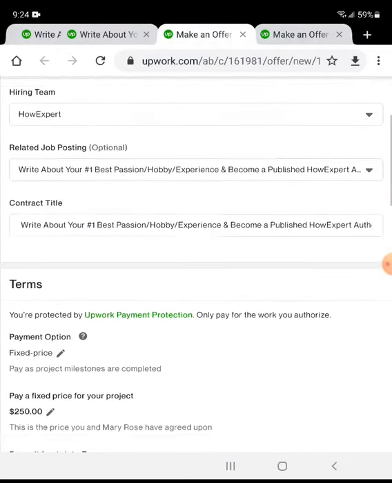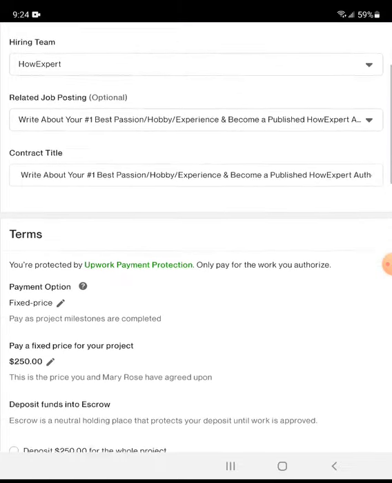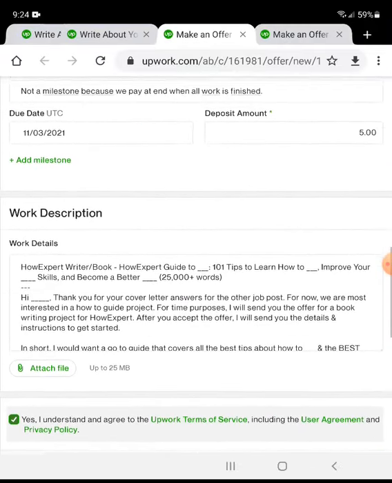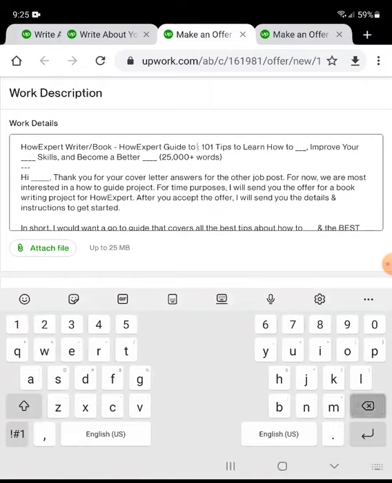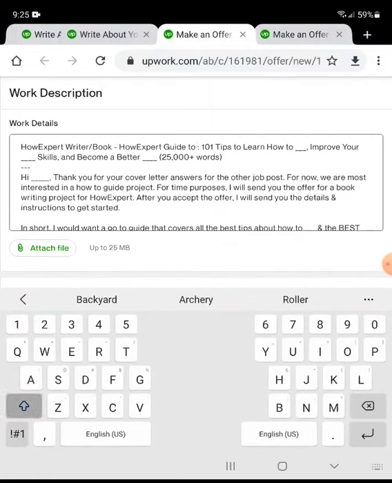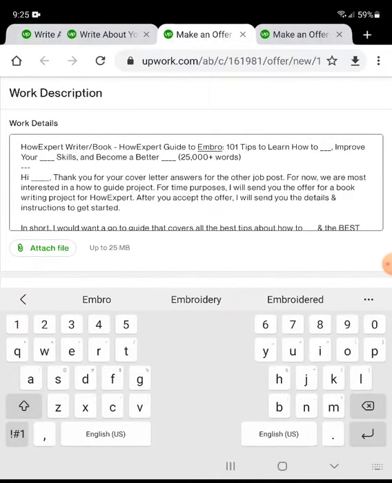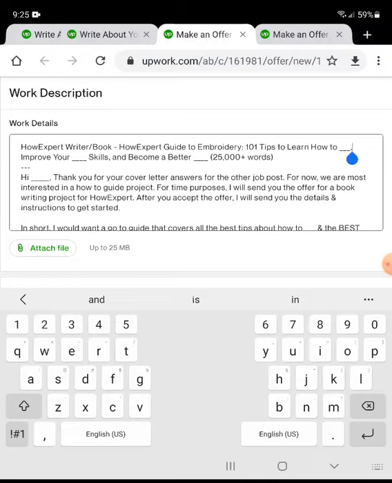This freelancer's topic is embroidery. Let me put in the title first. Embroidery: 101 tips on how to do embroidery.